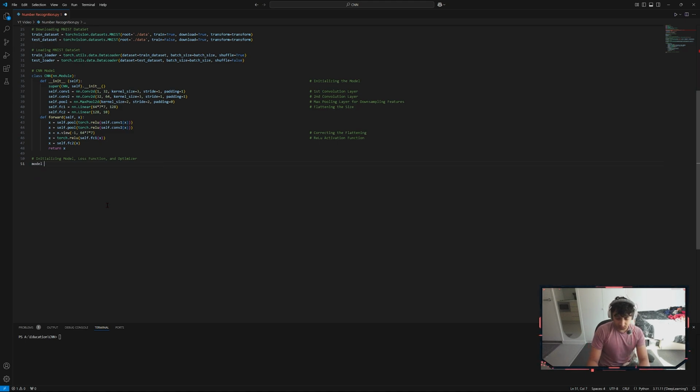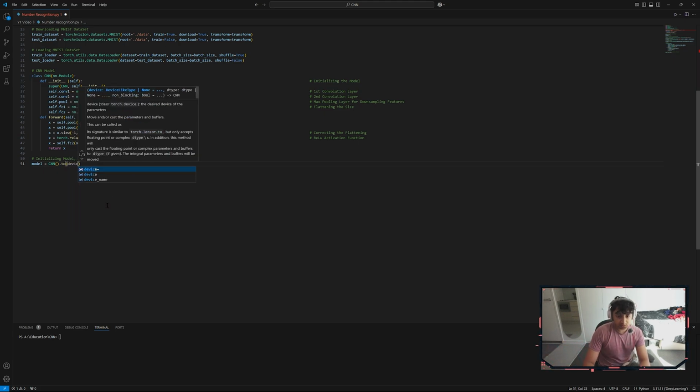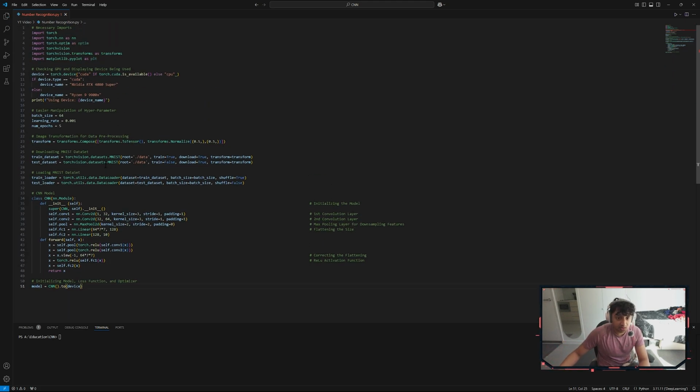So now the model is my variable. I'm taking just some random model. So I'm going to use the CNN function, right? So CNN. Now here, what is happening is, now that I've called the model, I'm going to be sending it to my GPU. GPU is much faster. So I put it on device, as you saw here, right?